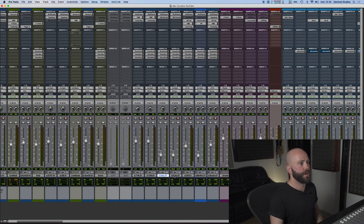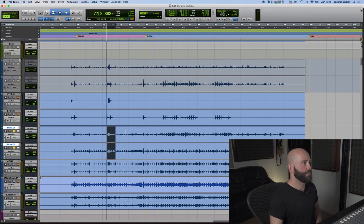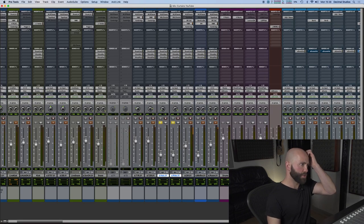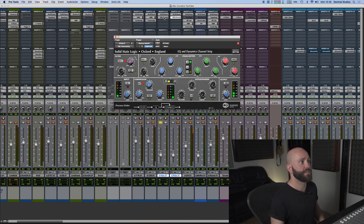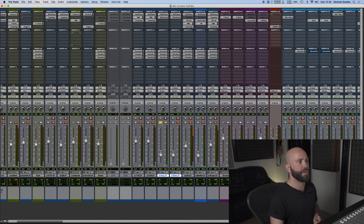On to the hats and ride. They're not really doing much in the mix — just there to add a little bit of stereo width, and they've got not much processing on them. Just a low cut there, more lows taken out, nothing crazy. They do have some compression: 3 to 1 ratio, fast release, picking up peaks rather than RMS, hitting about minus 3dB. Just a light compression to make sure it doesn't peak too much. Our main hats and ride will come from the overheads and the room.